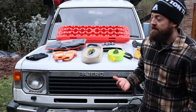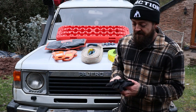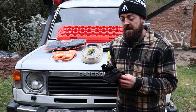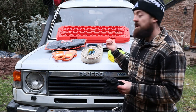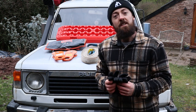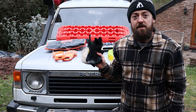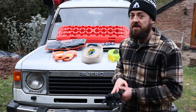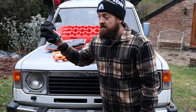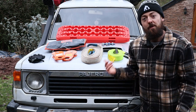Another really good thing to have as one of your basic provisions is a simple set of gloves. When you get out and it's freezing and you've got to undo D-shackles, sort the straps out, and get everything on your recovery point, it is really handy to have a pair of gloves — especially when it's this cold outside. And as we come on to the winch, there's even more reason.